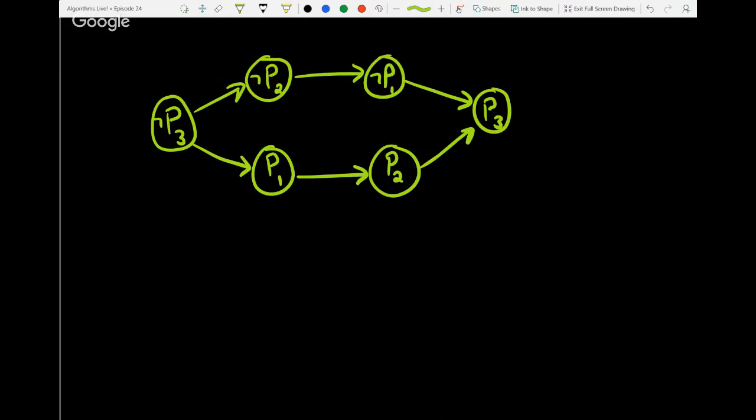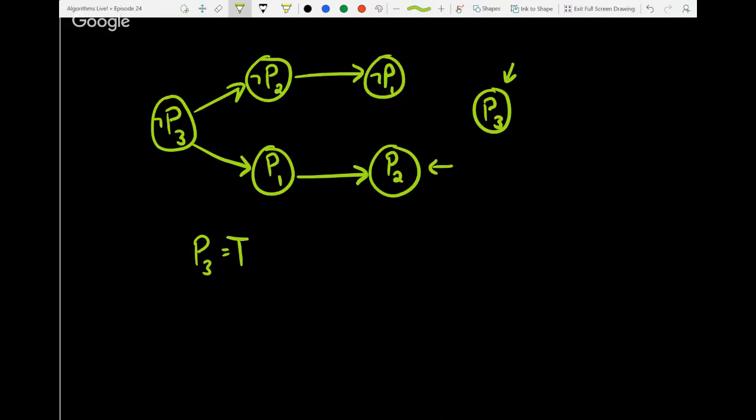Okay, so how do we find the answer? Well, one of the things you'll notice is if I look at the sink node, or a node that has out degree 0, first off, this graph is a DAG. That's pretty helpful. And if I look at P3, it can't reach anything. So I could just set this to true and not really care. So I could say, oh yeah, P3, it's totally true. And there's no consequence for making that choice, which is really nice. And then I could remove it from the graph.